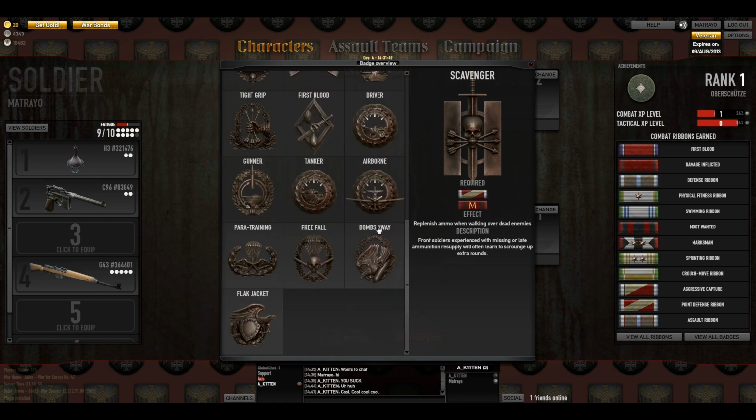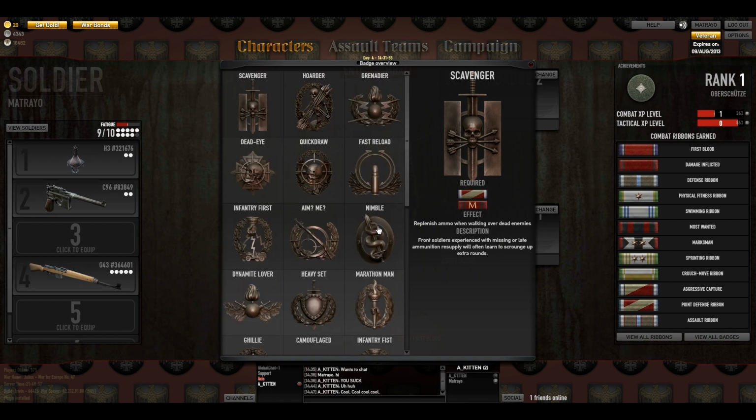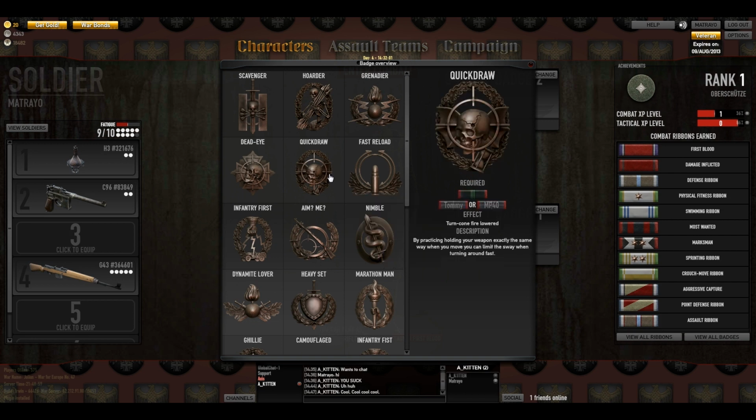There we go. These are all the badges that are currently in the game. And by clicking them, it tells you what's required in order to get them. So I clicked on Quick Draw. I don't know why. So you can see it's required to get the Battalion badge, and then that Tommy or MP40 badge. It's second row, very middle.